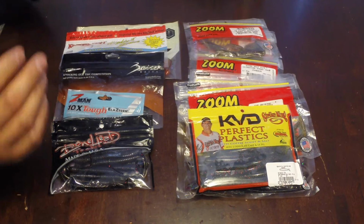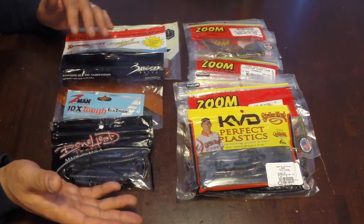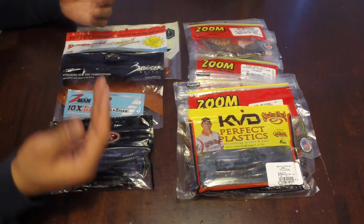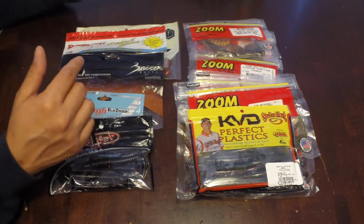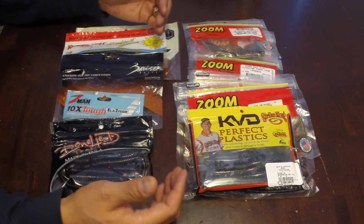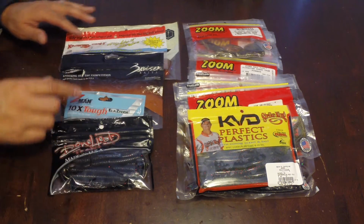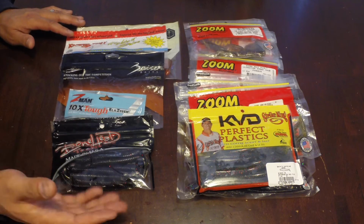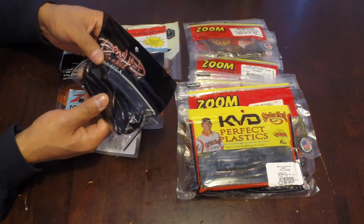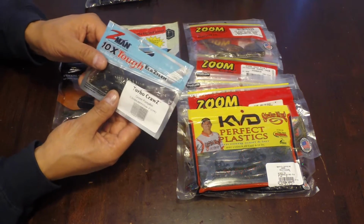All right, so here's the remainder of my soft plastics that I fish with. I keep these in the 2 zipper pockets in the main compartment of the tackle warehouse backpack. I don't fish with these as often as I do the previous soft plastics that I showed you. Those soft plastics I keep in the front. These I either don't fish with as often or haven't fished with yet, and I want to try fishing. And most of the ones I haven't fished with yet are ones that came in with my subscription services, Lucky Tackle Box and Mystery Tackle Box. And that's these items here. I've got these bonehead ribbon tail worms. I've got these Z-Man Turbo Craws.